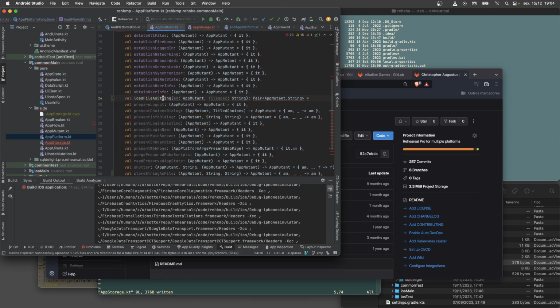Load file as string, app mutant, file spec, string. We don't actually have to put the name in here. It returns this. I guess we put a space there, and let's just copy this.